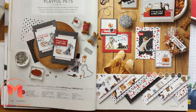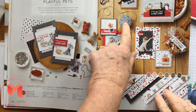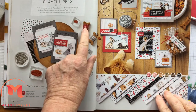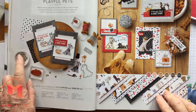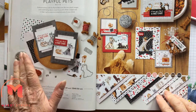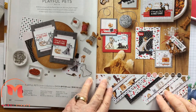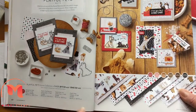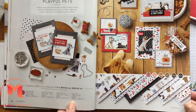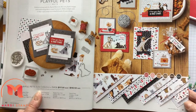Predominantly we're using the paper and we're going to use some of the ribbon - you can see these two ribbons here. One of them is like a ball of twine and the other one is this one here, and this is the one that you'll have in your pack. In one of the photos I've used one of the little trinkets, but I haven't put them in your pack. You've got some black glimmer - I used the black glimmer from the mini catalog, one of the Christmas ones. I thought it went really well especially for the one that's pussy cat featured, because you didn't have enough contrast on your DSP.